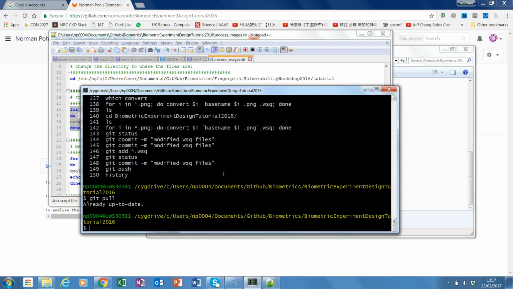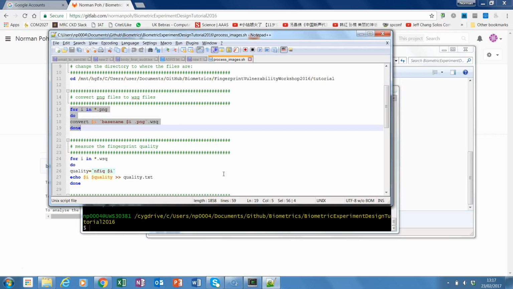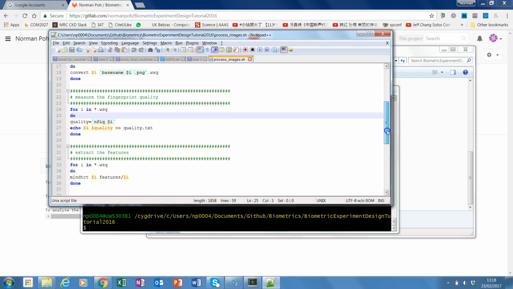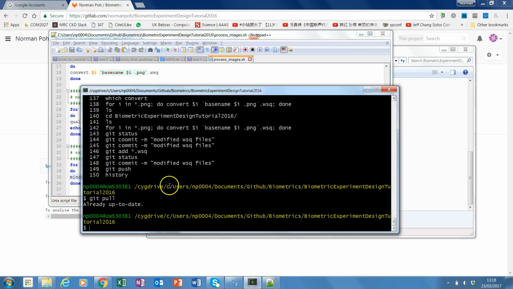Right. Shall we come back to the biometric experiments? It was a bit of a deviation, but now focus on this one. Once you're done with this one, the next bit of command cannot be run because this is fingerprint specific stuff. Basically you take an image, the WSQ image, and then convert it to some features. The features would be files that you can see in the feature directory.